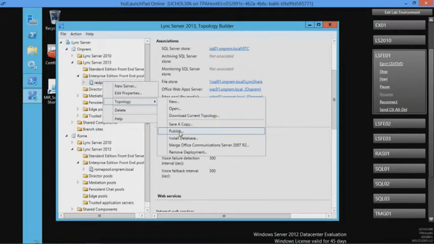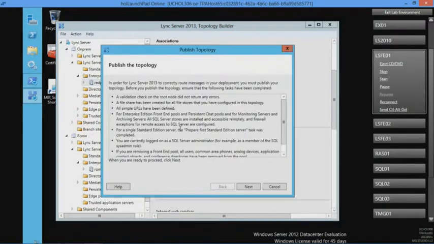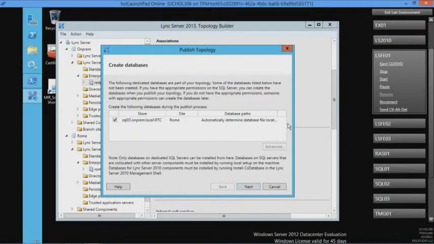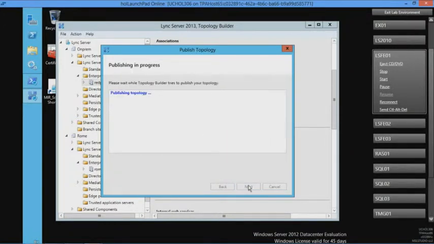So let's go ahead and publish this database. And when we publish it, we're going to get the notification that we're going to be talking to SQL 03. And again, that's making our CMS stuff. So there it is, saying, hey, we've got to do some other database creations. And we're ready to go. Let it happen. And off we go.